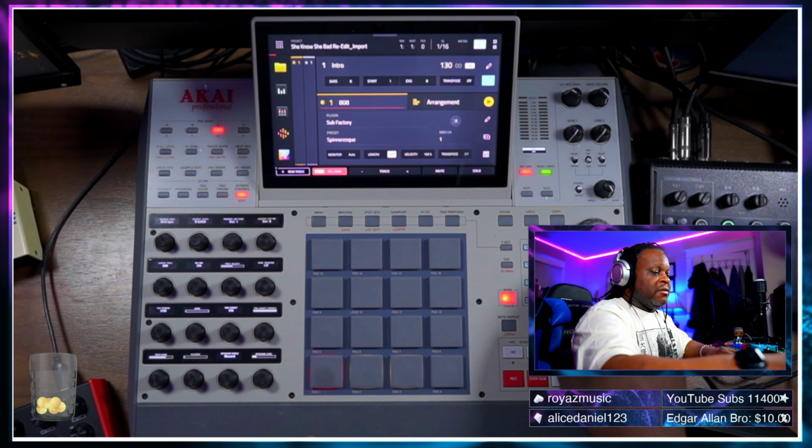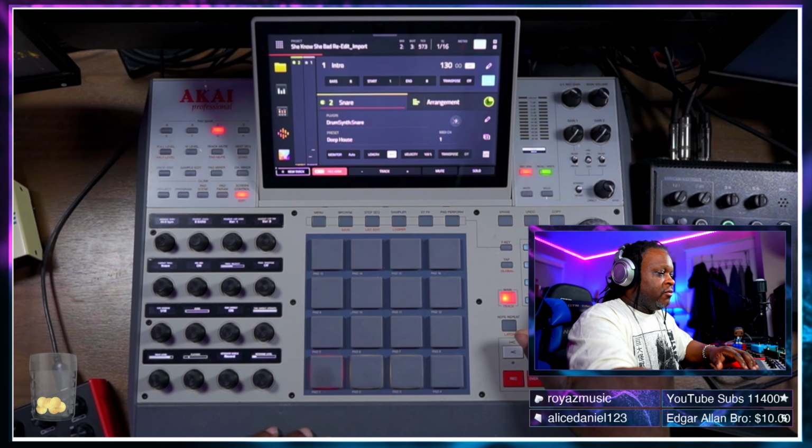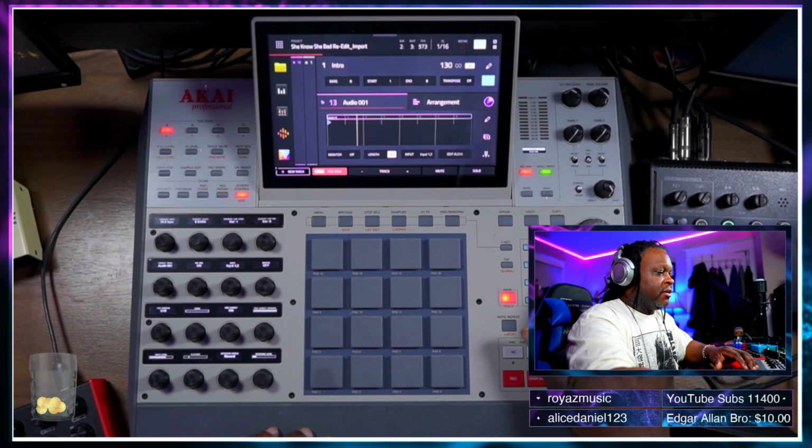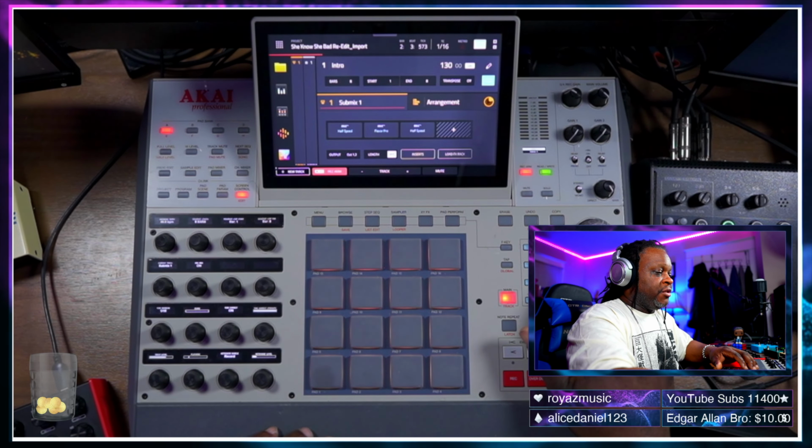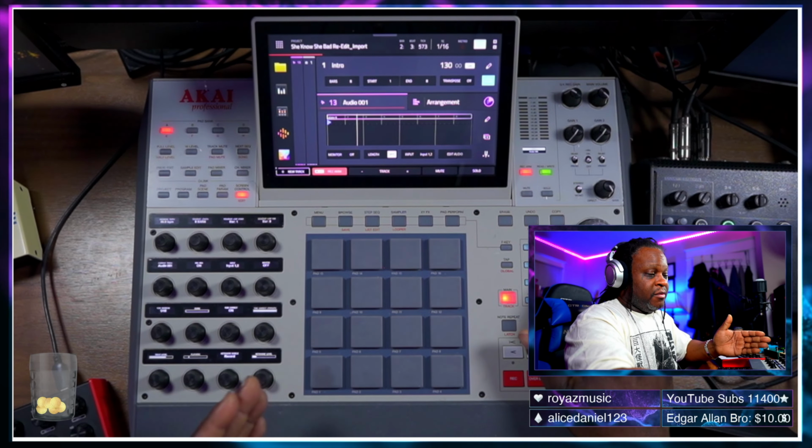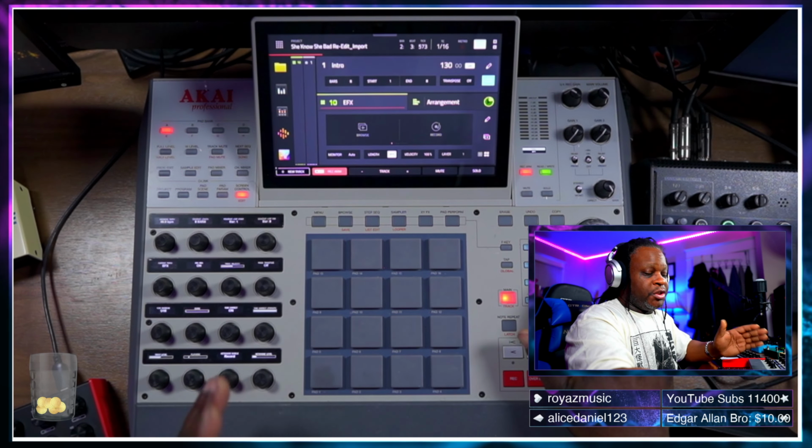Okay, now we have standalone open. 1, 2, 3, 4, 5, 6, 7, 8, 9, 10, 11, 12, 13. It shows all of the tracks there right now, which is interesting.